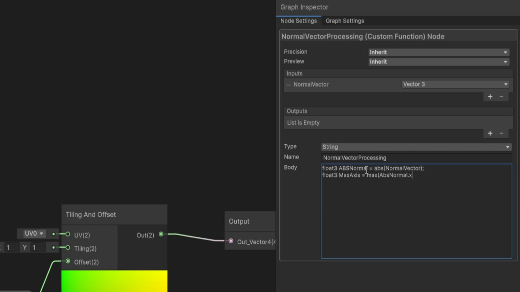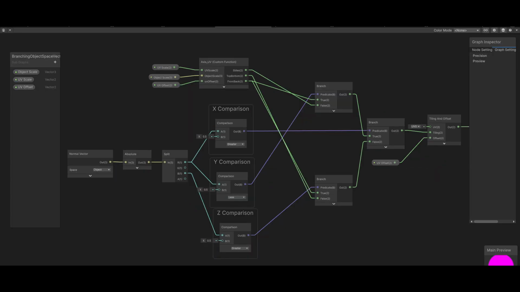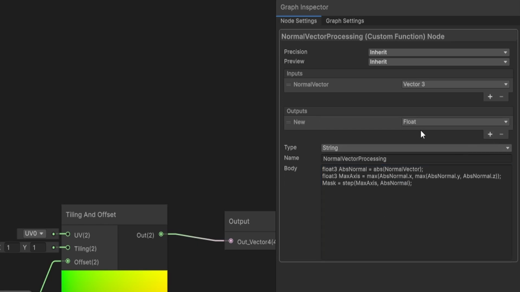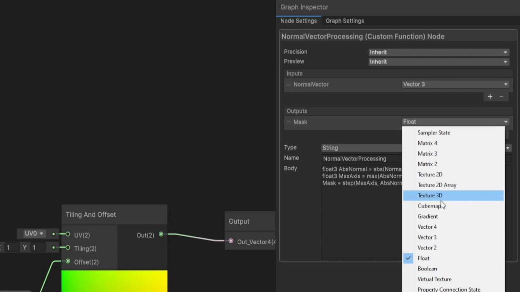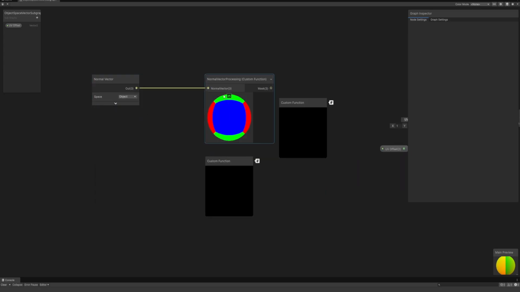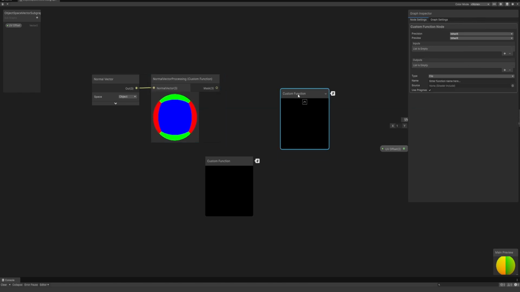Basically, this function compares each vector and sets them to either 1 or 0 to create a mask. There are several ways you could go about a normal vector comparison, but I went with max because I want my graph to have personality. Max takes the highest value of X, Y, or Z, whilst step flattens them out depending on the result, I think. Set a vector3 output called mask and hook up the normal vector. If you have done it right, you should see maxed values in each RGB channel that correspond to the X, Y, and Z axes, forming the mask.